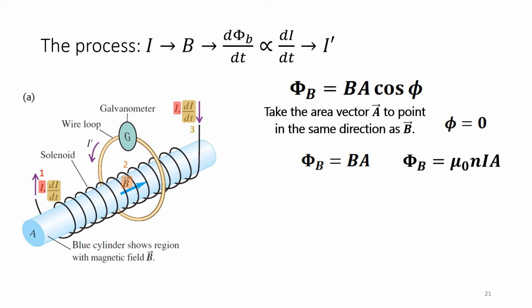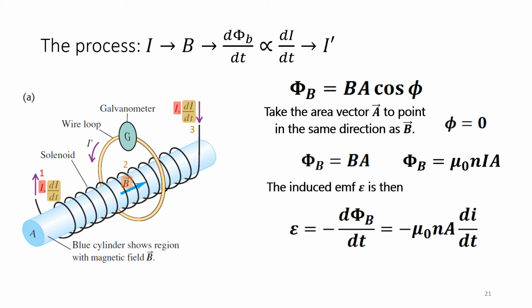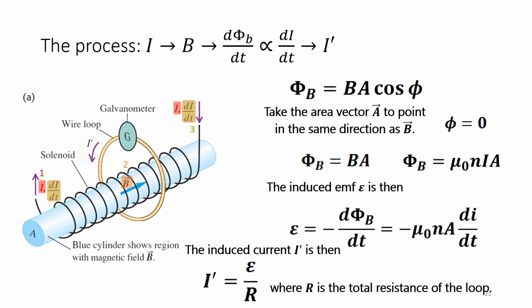We can now have an expression for an induced EMF on the big loop from Faraday's law, given by this equation: EMF is equal to negative d/dt of phi B, which is something we already know. But then we have an expression for phi B already, and that's just given by mu naught n times A times dI over dt. Remember that you cannot vary n and A with respect to time. From there, we can get an induced current I prime, which is different from I, and it should be given by I prime equal to EMF over R, where R should be the total resistance of the loop.